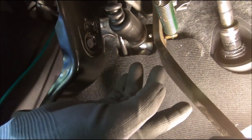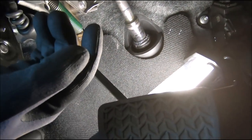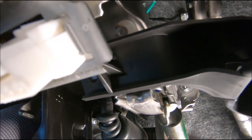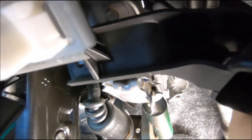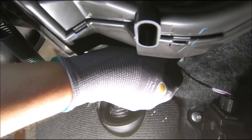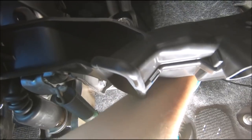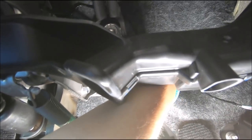And see, here's the cable that comes in through the firewall right there. I'm going to try to route it without getting in the way of the brake and accelerator pedals. I'm going to try to do this while holding the camera. So I feed it through right there. You can see it, I'm going to grab it. This side, there's a gas pedal here. I'll zip tie it, hide it behind this carpet, and then fish it through to the center console. That is the route I'm going to take. Just going to slowly pull it.